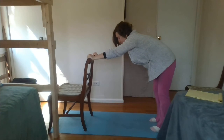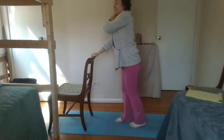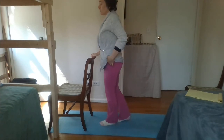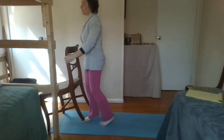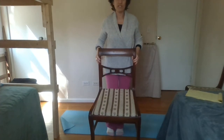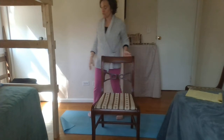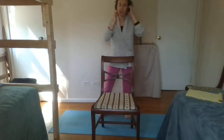When you're ready, take your time, start to walk your feet back in. Such a wonderful stretch. You all can stay right where you are. I'm going to move a little, but you don't have to. We can do that stretch every day, all the time, and it's so good for us. Coming into a little bit of a warrior two practice.